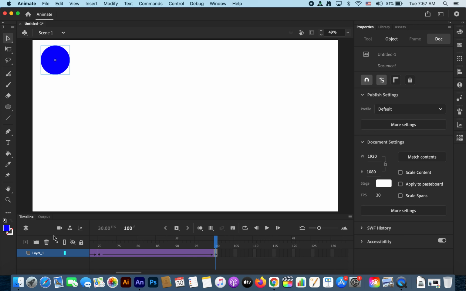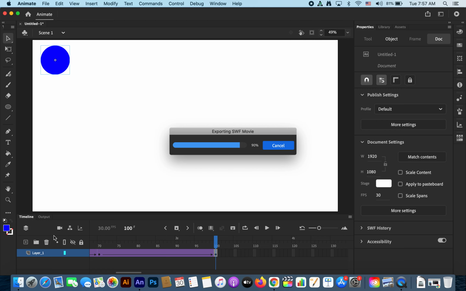Now, when we export the project, if you want to see what it's going to look like when it exports, if you press Command Return on your keyboard, this is what it will look like when you export it. So you can get an idea. It's a preview of what it'll look like, and it loops too. So it does an automatic loop. Okay, so it shows it to you over and over again. You can close this window.